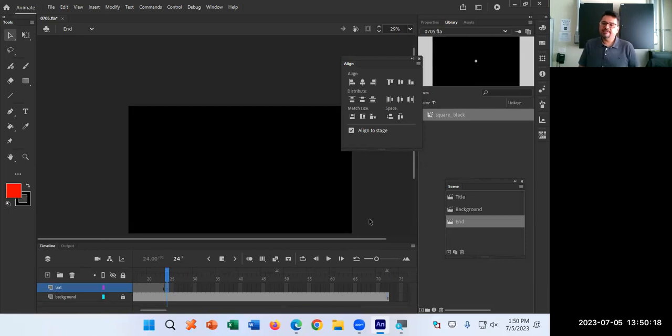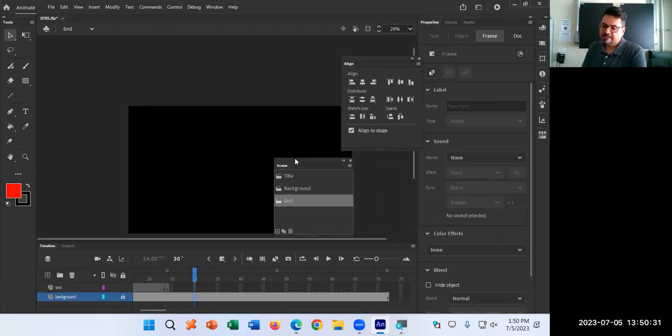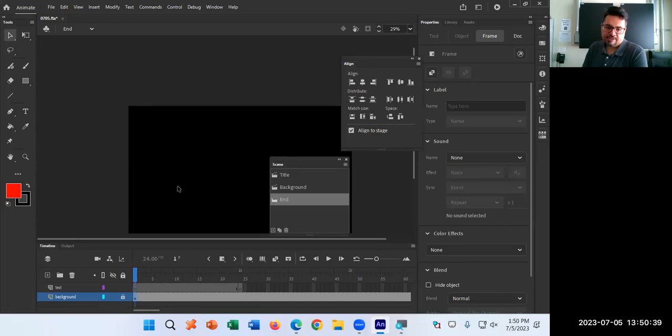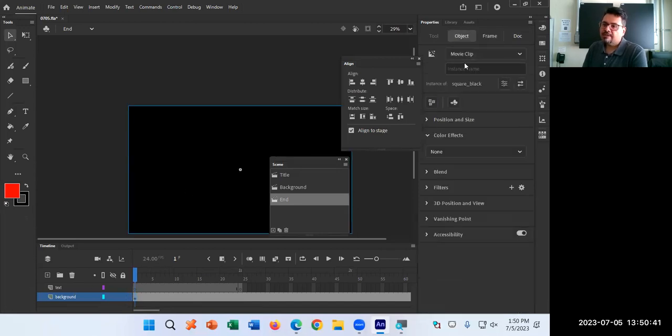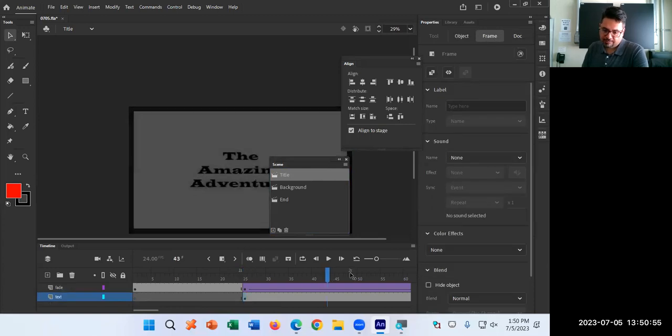My text to fade in. Okay, you have to think a little bit here. We were able to make the square fade out or fade in by setting its color effect of alpha. Color effect of alpha is working because the black square is a movie clip. Text that I wrote back on scene one is just a text object.